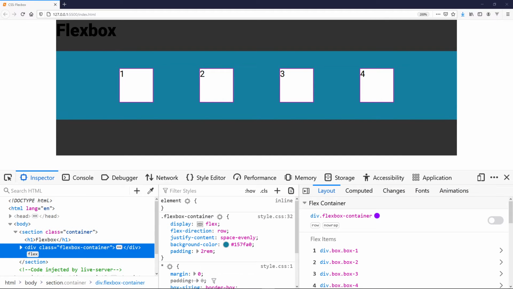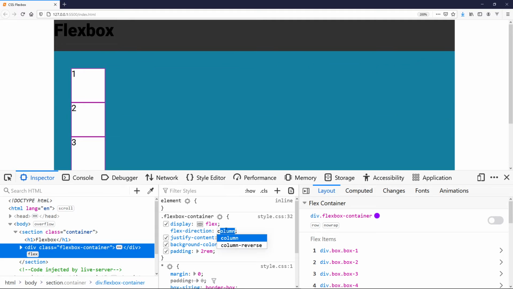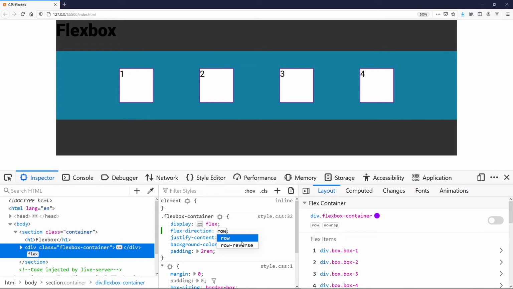While we're still busy with the flex directions, let's quickly show you something. You can see it's 1, 2, 3, 4. The other thing we can do is column. The other property is column reverse, which goes from 4, 3, 2, 1, or you can have row reverse as well, so instead of starting from 1, you put 4, 3, 2, and 1.